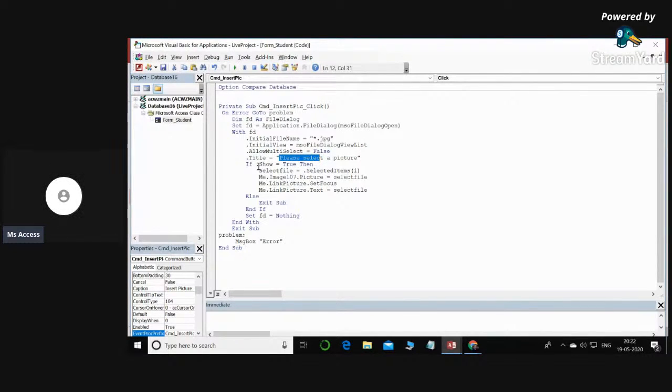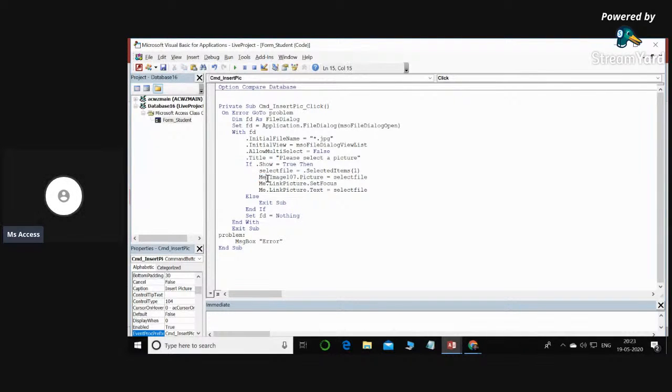And once that window shows and things are working fine, this will go true. If it is true, then there is a variable select file equal to fd dot selected items, which gets stored in the select file. And then this is Me dot Image107. Now what is the name of our image control, that we have to check.